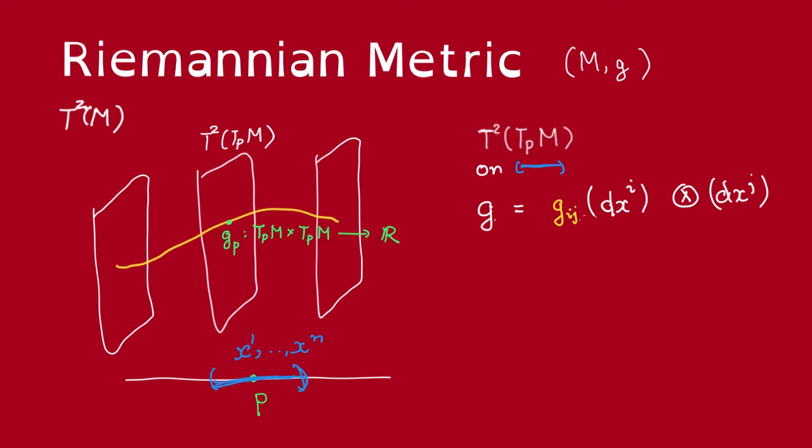Now, let's review, do you remember how we can find these coordinates? What we should do is that we will apply both sides to the dual elements of these. What we mean is that, for example, if we want to find the coordinate g_ij, the ones in front of dx^i tensor dx^j, then we would apply both sides to this pairs of vectors.